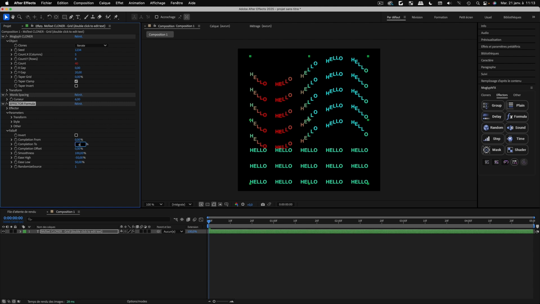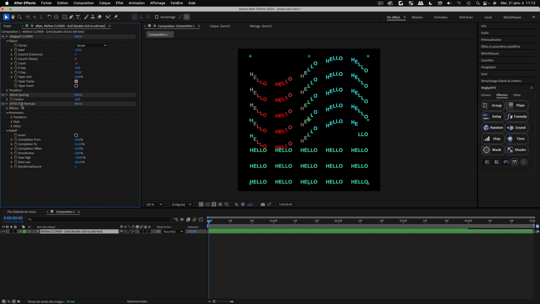And yeah, if I play with this completion 2, as you can see for now, this is based on characters 2, right? So if I type maybe 61, okay, and if I zero out the smoothness, as you can see, the fall off is stopping between the E here and the L there. So it means that it follows the index of the clones and of the letters. But you can change that by clicking on this button here. And again, it can be set before clicking the effectors or after a while.